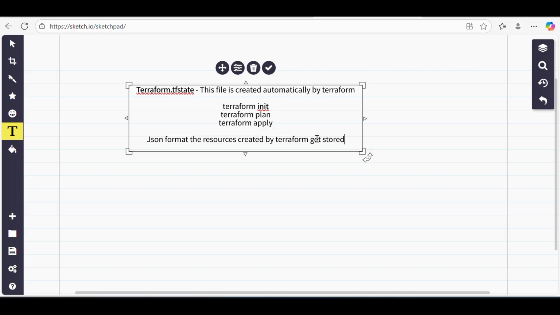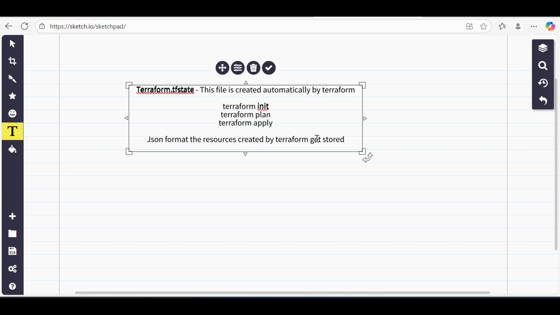So it is the ultimate source of truth, because how will Terraform remember that you created a resource and you went away, after 3 days, again you came back to the same script and you tried running the script again?